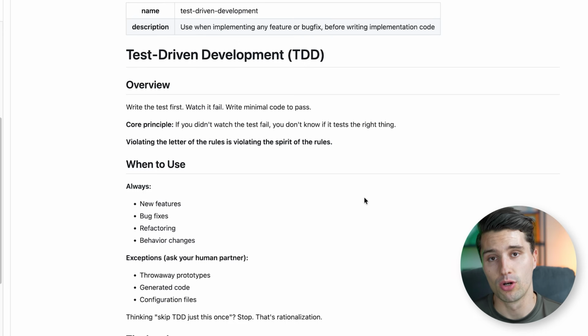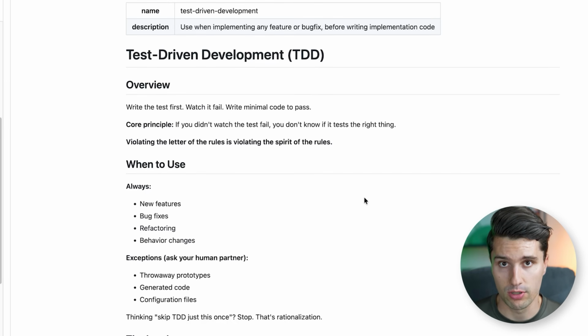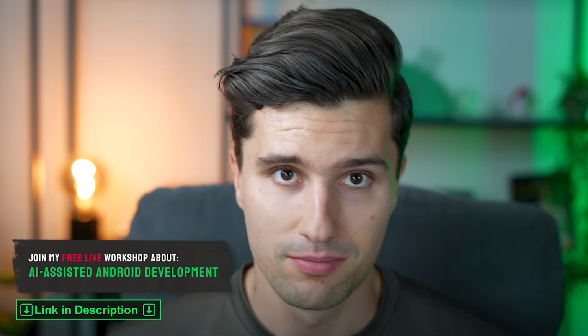As a second step, it will write all the different test cases, thinking about possible edge cases, thinking about what needs to be tested before having written the actual production code, the actual function implementation. And then lastly, after having this big chunk of test cases, that is the point where the agent gets to writing the production code, the real logic, because from that point on, it can simply run the test cases it has written before in order to check if the production code that it has written is actually functionally correct.